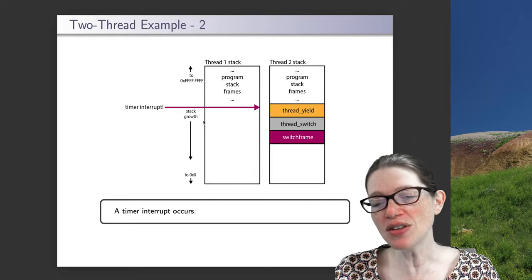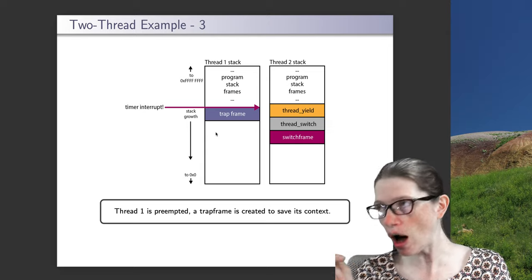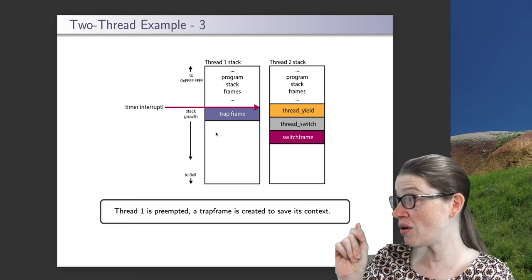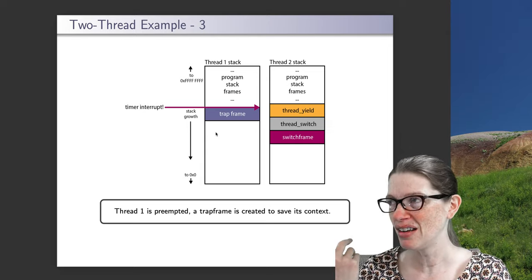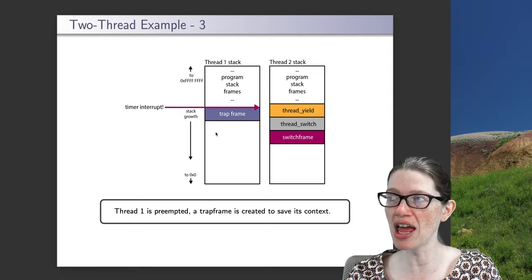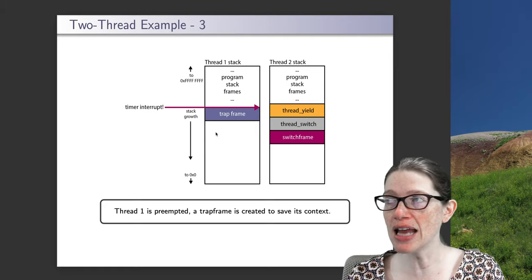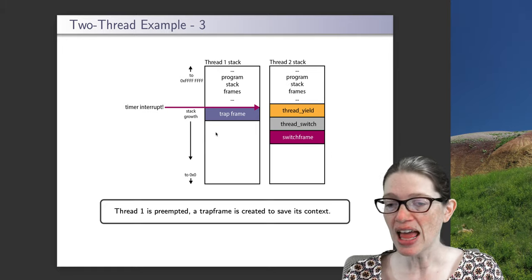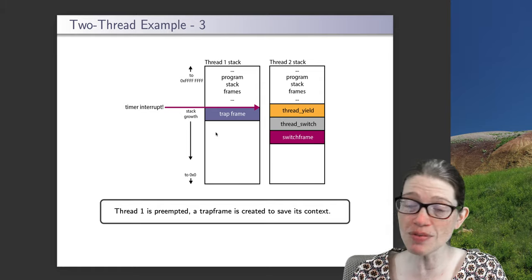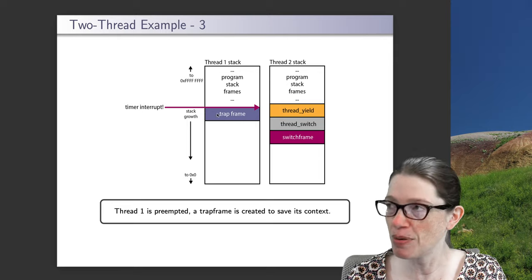All right. So the timer interrupt happens, and then immediately the CPU stops, and it's like, oh, interrupt. I don't know what to do with it. Kernel, you better fix this for me. So we're going to switch and execute the generic interrupt handler in the kernel of the operating system. And before we can actually check what kind of interrupt it is, of course, we have to save the trap frame, which is the current context. So we put the trap frame down.